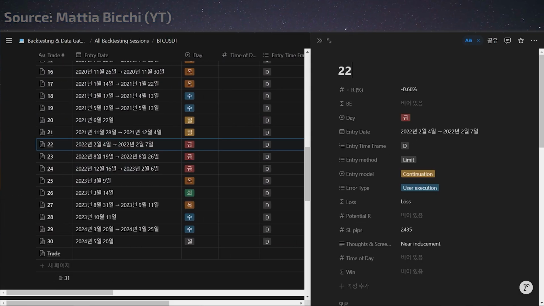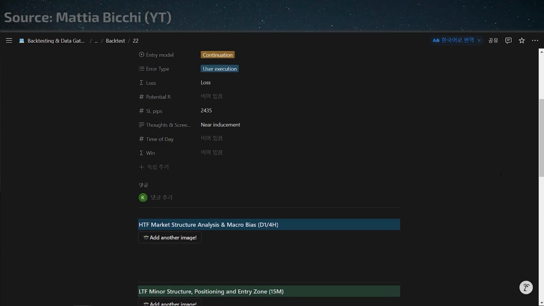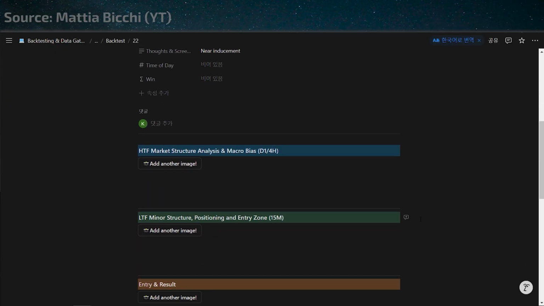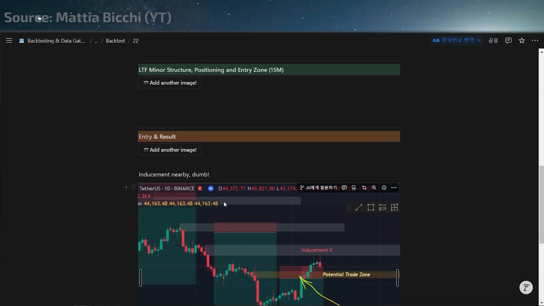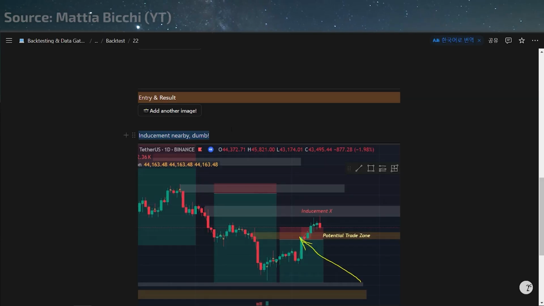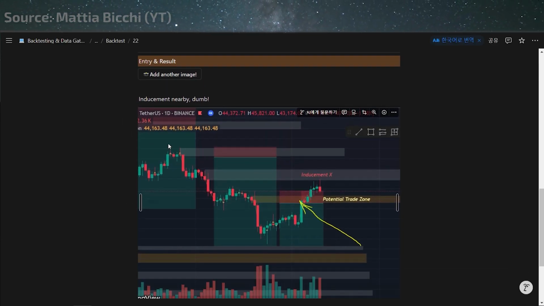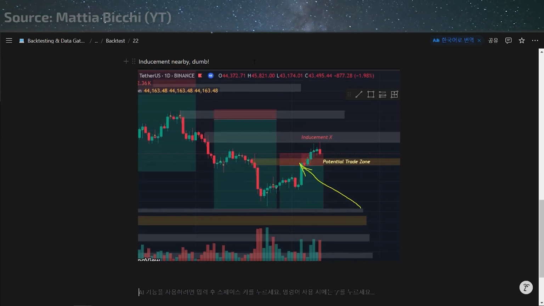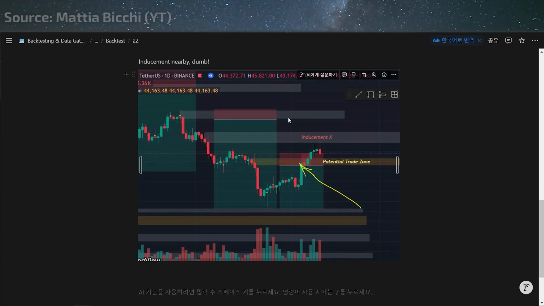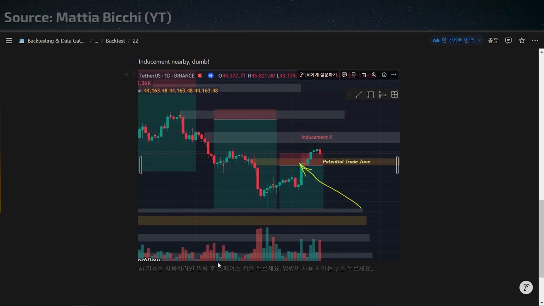I realized many things when I was trading this for the very first time, that there were a lot of things that I didn't include in my plans. So I had to keep updating the plan and adding things that were crucial, right? As you guys can tell, I introduced a screenshot and some words for my future self. Once I revise it again, for example, it says that there was an inducement nearby. So as you guys can see, this was the inducement and this was the place I entered, so that was a mistake. And just like that, you can enter many more things.